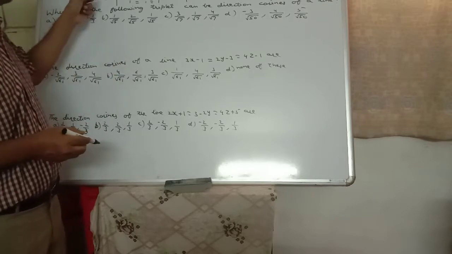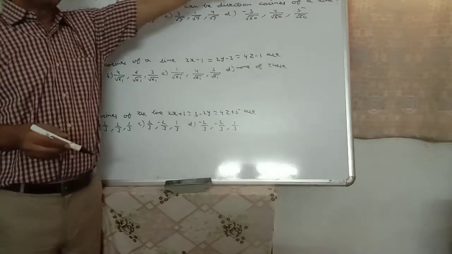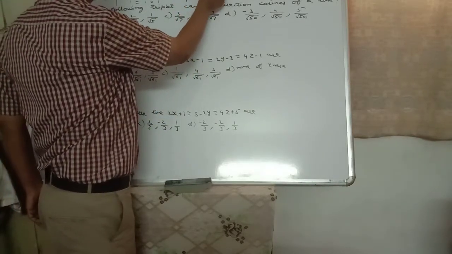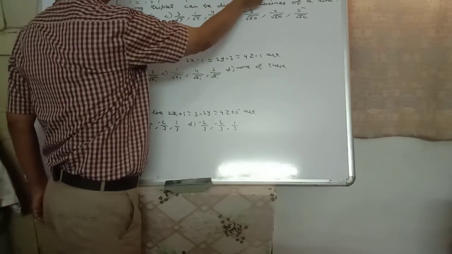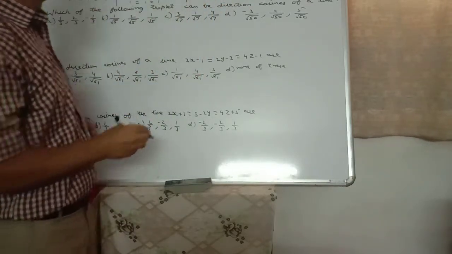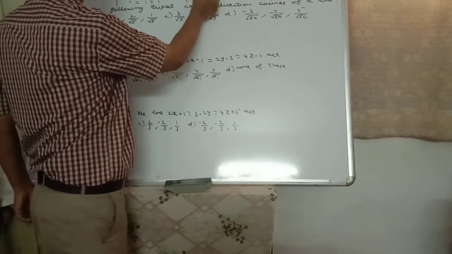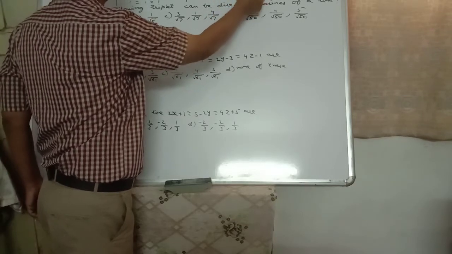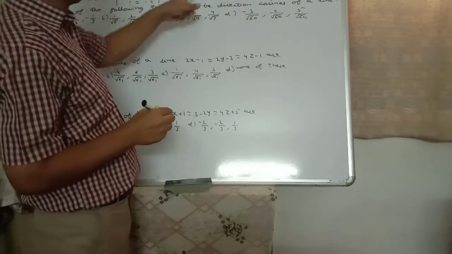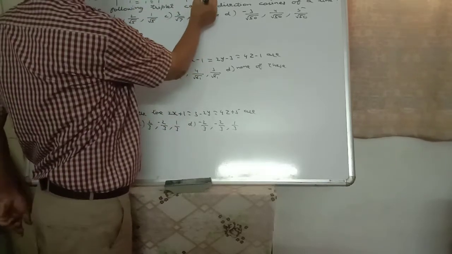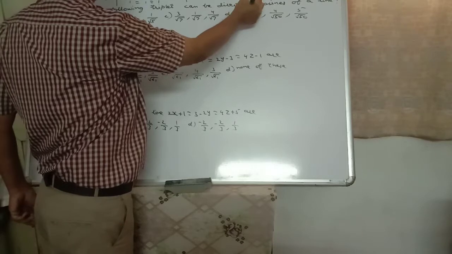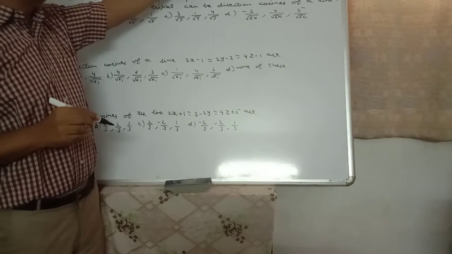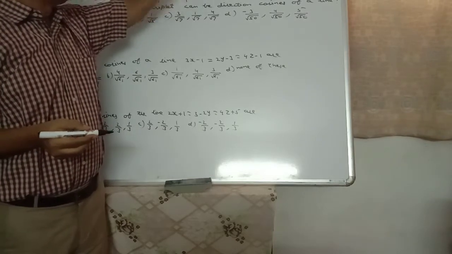Let us see whether the coordinates of point A satisfy the equation of the second line or not. For that, put x equal to 0, y equal to 0, z equal to 0 in the equation of the second line. 0 minus 2 upon 2, 0 minus 3 upon 3, 0 minus 4 upon 4. The ratio is negative, 2 gets cancelled. Minus 1, minus 1, minus 1. It means that point A satisfies the equation of the second line.